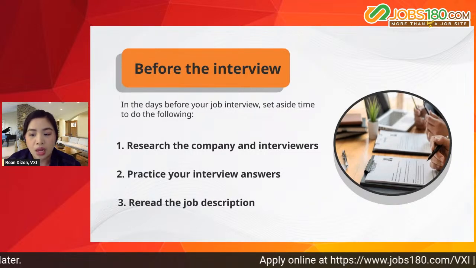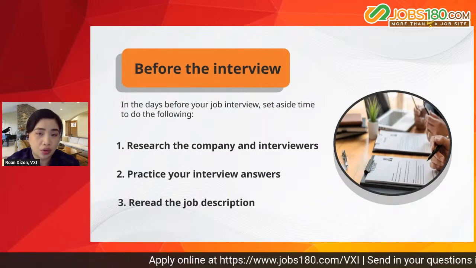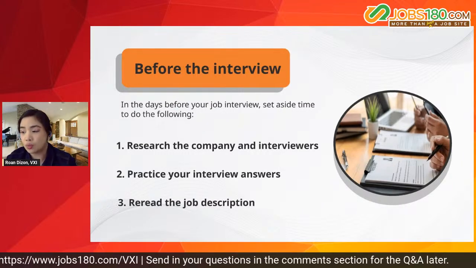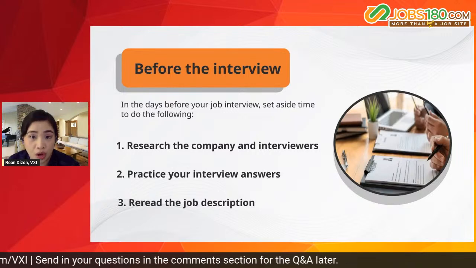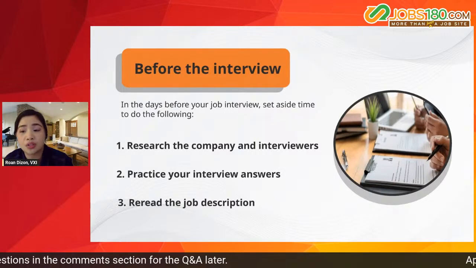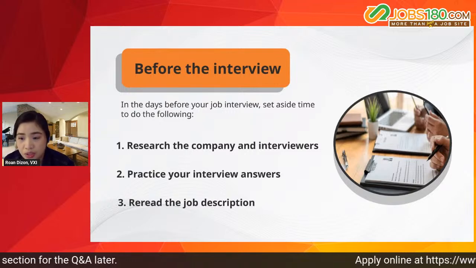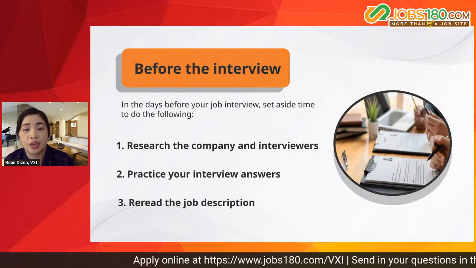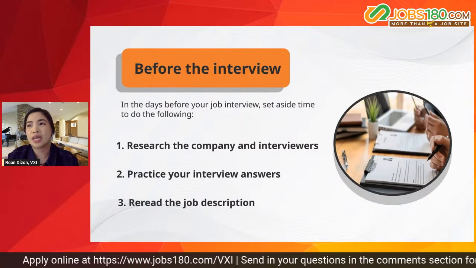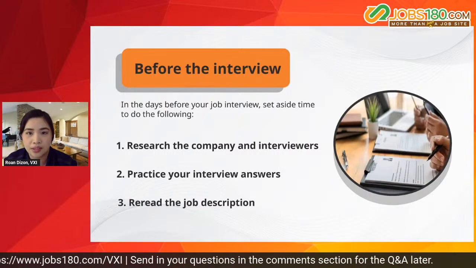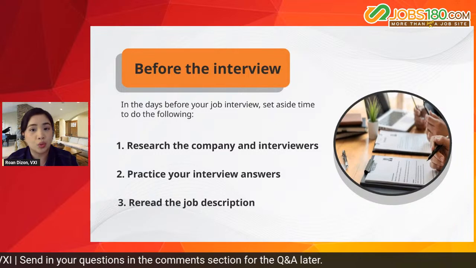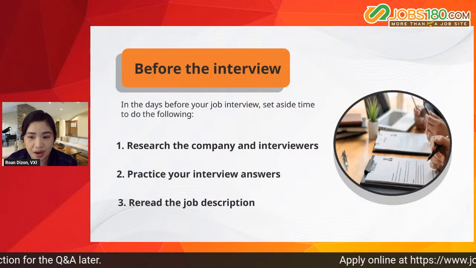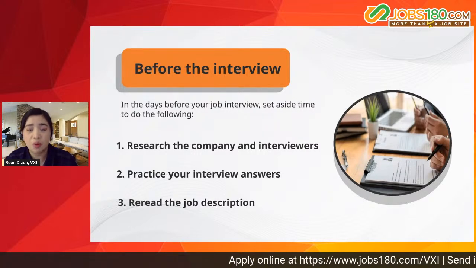Now, why do you need to reread the job description? It's very important for us to know the job description because you need to know whether this is for you or not. You may want to print it out, and here's another tip, begin underlining specific skills that your employer is looking for. For example, this account is only for bilingual candidates. When I say bilingual, you can speak two languages. On the other hand, you as a candidate know to yourself that you can only speak one. It is there in the job description that they need a bilingual candidate. Now you're going to be wasting your time.